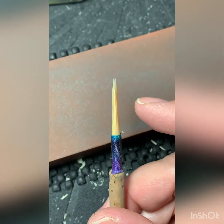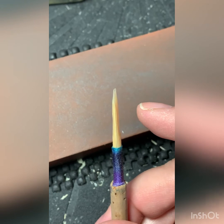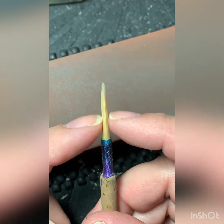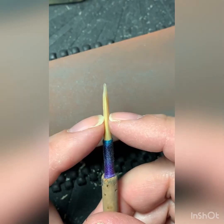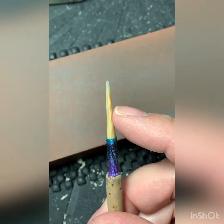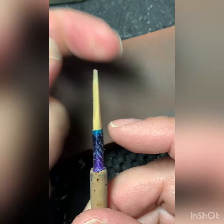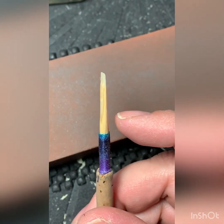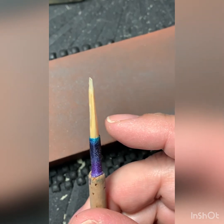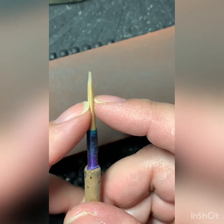When I'm balancing a reed, I want to hear the low crow when I'm working the tip, the heart, and the blend area. But it doesn't have to be rock solid, because I know that once I take a little bit more out of the back, that low crow will drop in. Some people may wonder: why don't you just do that right away? The reason I don't is because if you take too much out of the back, it kind of locks up the front of the reed — those are the reeds where you feel like you can't get enough dynamics, or you're blowing as hard as you can and there's just not enough sound. It's usually because people have put the back in before the tip and the heart are balanced.